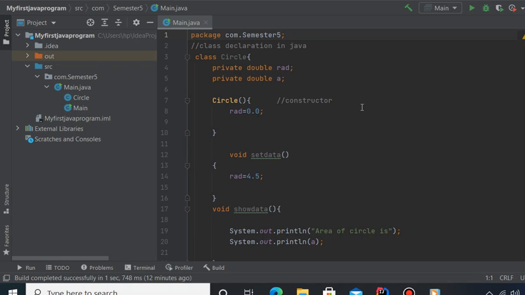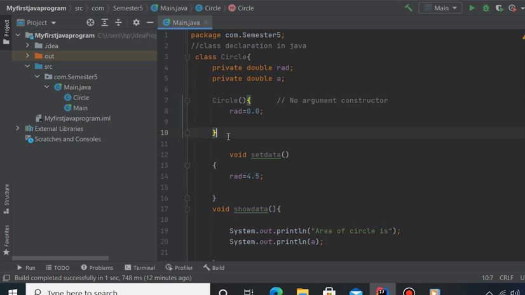The compiler will differentiate them by their signature. Signature means that the constructor name is the same, but the number of arguments passed to the constructor will be different. Here we already have one constructor. Look at it. I will call it the no argument constructor because it takes no value.